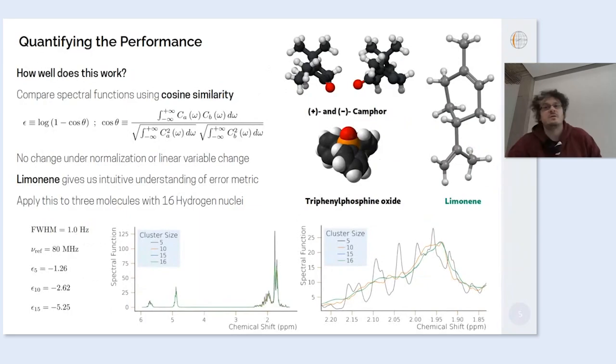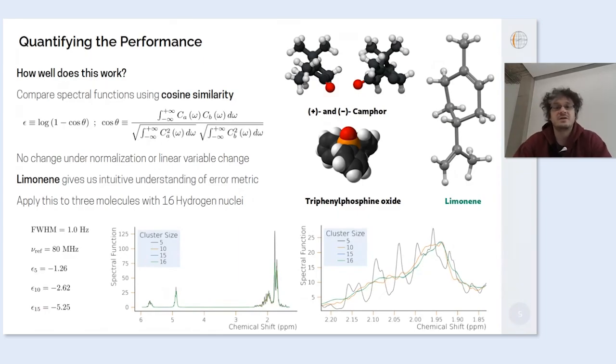So that's the idea. Now let's get to the whole reason we're actually here. How well does this actually work? Before we can answer that, we need to explain how we actually determine the accuracy of the approximation. Or in other words, we need a metric for comparing the exact spectral function of a molecule with a given approximate calculation. And for our purposes here, we will use the so-called cosine similarity, which we can think of, if you like, as an inner product on the space of square integrable functions.